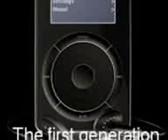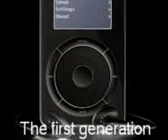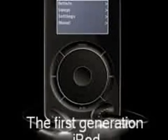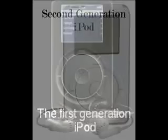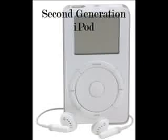In the first financial quarter of 2002, sales of iPods reached 125,000, placing Apple among the top music player makers in the world. Inspired by the success of their first release, Apple launched a second generation iPod, which added on to the list of features the old iPod had. This new version had a touch-sensitive control, a larger hard drive, and contained various other minor changes. Despite these modifications, the iPod didn't do as well as the earlier version.